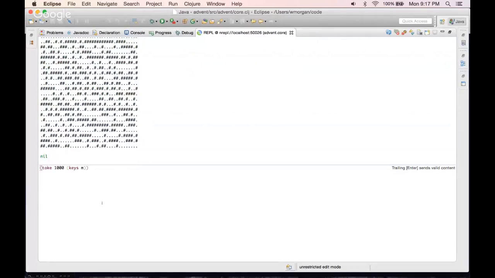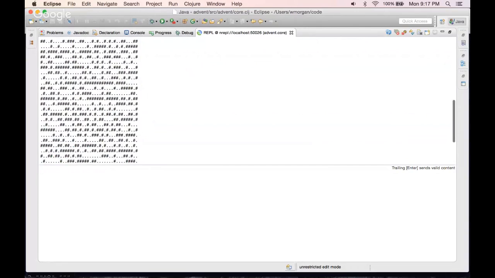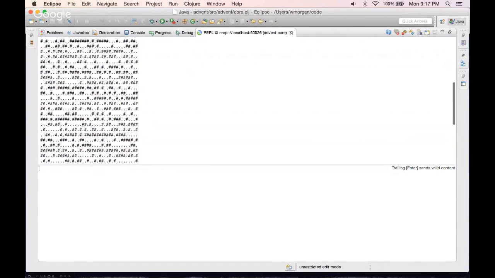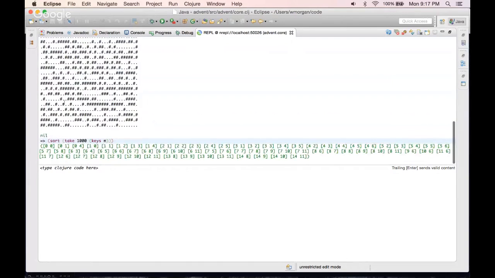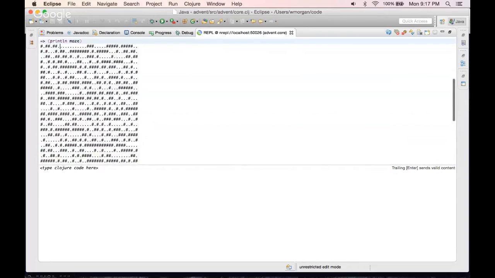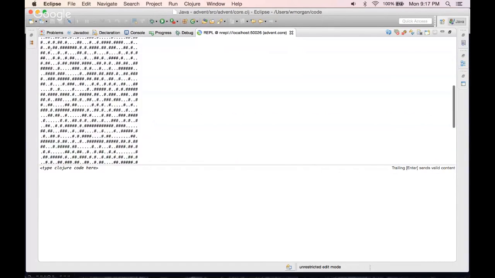What if I sort these keys? Where is it saying that it can get to? 0, 0, 0, 1. So here it knows how to get here. And so it knows how to get, okay. 1, 1, 1, 2, 1, 3, 1, 4.